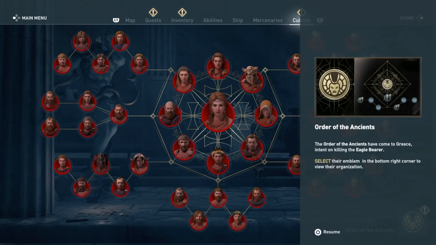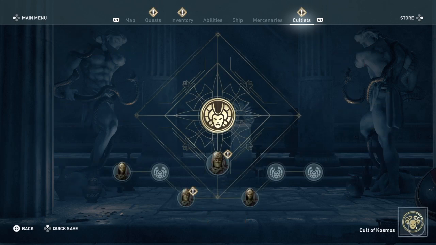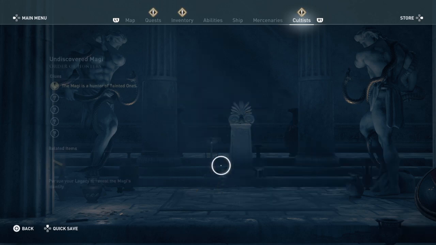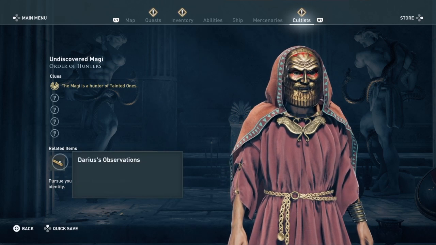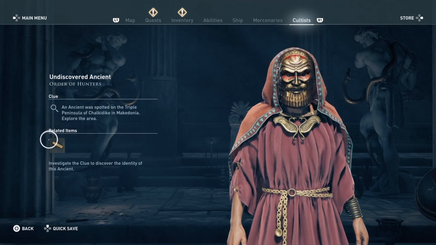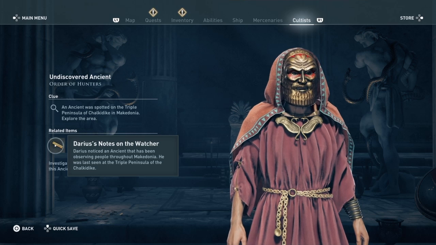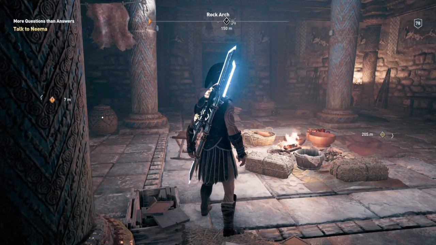But before we even look at any of that, we are going to go to the cultist menu. And you'll see there's a new tab on the bottom of it, which is the Order of the Ancients. And we've got two markers there on them. So we're told by Darius's observation that this guy is hunting the Tainted Ones, and he's like the sages, I guess, he's a magi. And then we've also got this guy who has been seen up some mountain, Chaldike or something, in Macedonia. And obviously we're going to have to do all those sort of things as well, but that's where we're going to end this video.